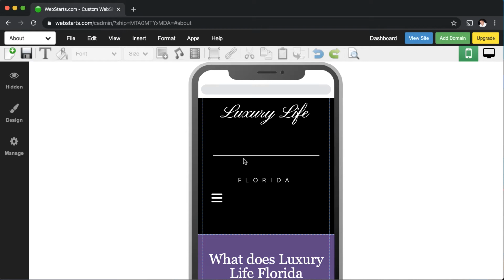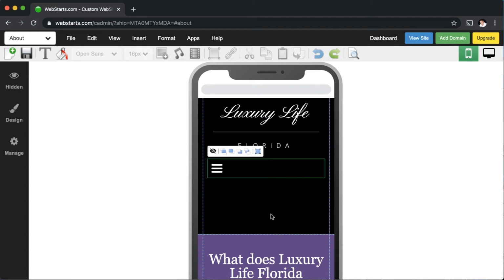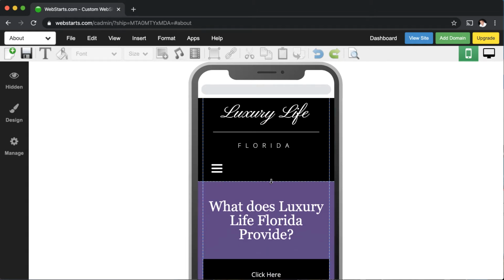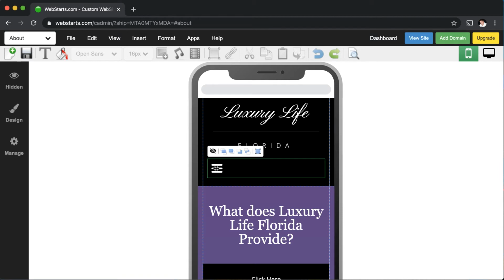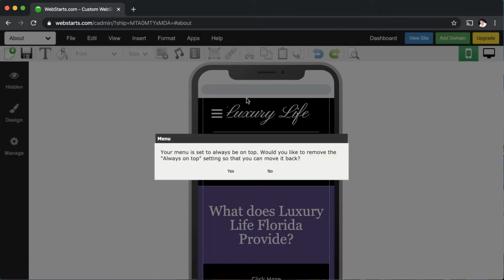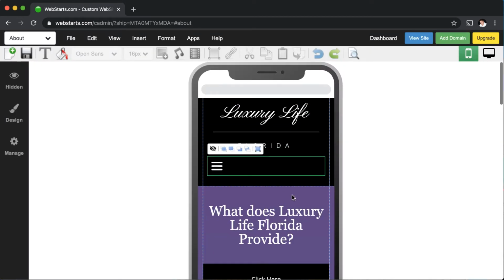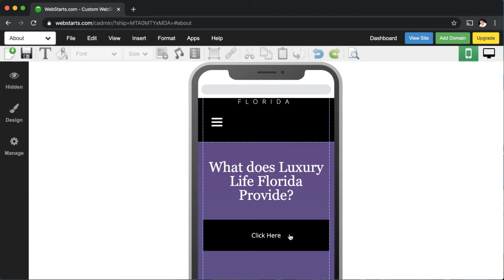So now if somebody comes to my page, I can just shore up some of this info here, make my header less tall. In fact, I really want this to appear differently, and then when people come to my page, they're going to see that button and they're going to be able to easily tap on that.